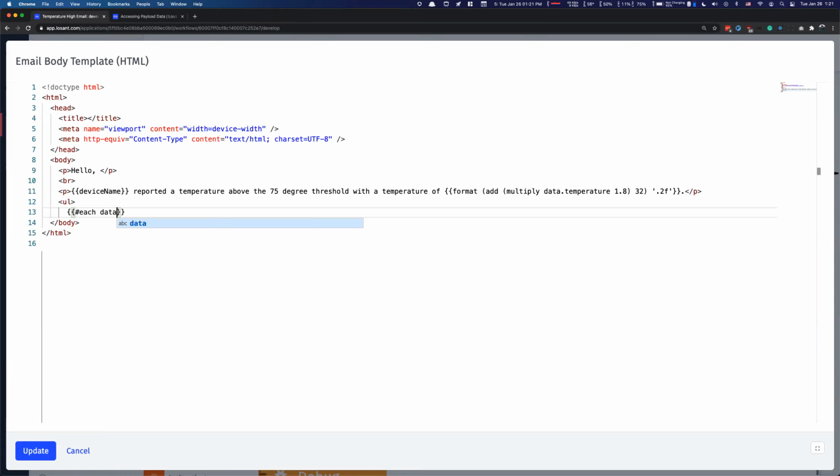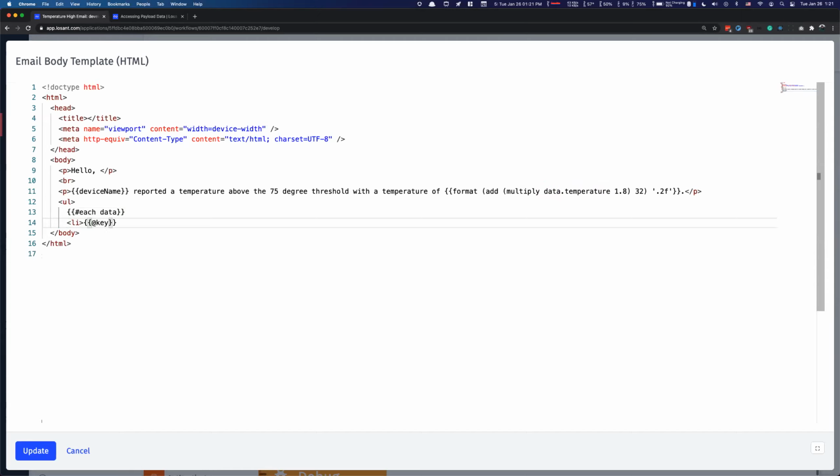If you remember back just a minute ago, the data object housed all of the information that was included with the state report. And for each one of these, I'm going to create a list item. And I'm going to use a very special template here called @key.